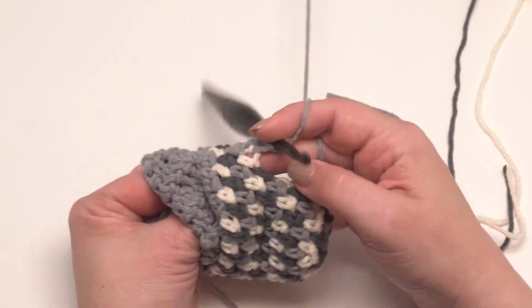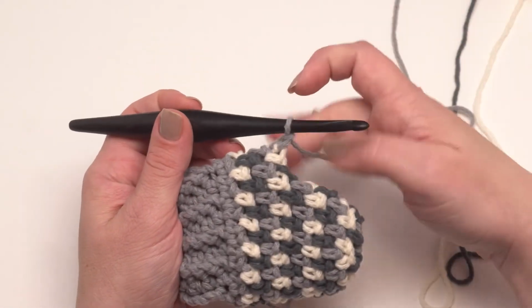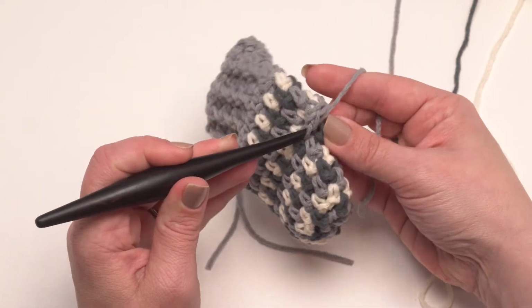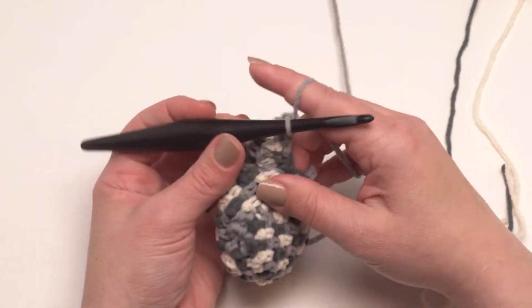If you wanted to, you can take your time here to go ahead and grab that tail and pull it to the inside of the mitten. There we are. So now it'll stay out of our way. So now we're at the other side of our thumb hole. So I'm going to work another double crochet into the side of that stitch. And then we're ready to work across the top of the thumb hole.